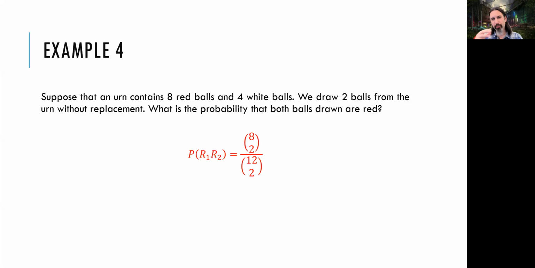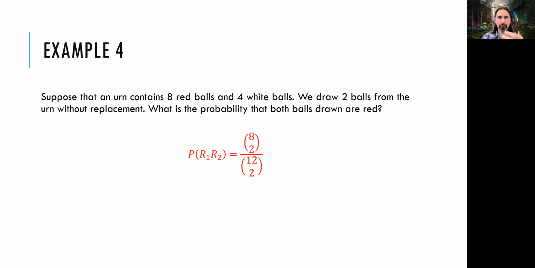But we want to make it a bit more conditional probability-like. I had said it last week, if you remember, choosing them at the same time and choosing them one by one without replacement is actually the same thing. You can just choose them one by one as well. So let's just choose them one by one. When we pick the first ball, it's going to be red. So we have the defined events, R1 and R2. R1 is choosing a red ball in the first pick, and R2 is choosing a red ball in the second pick. So we are going to find the probability of R1, picking something red in the first pick.